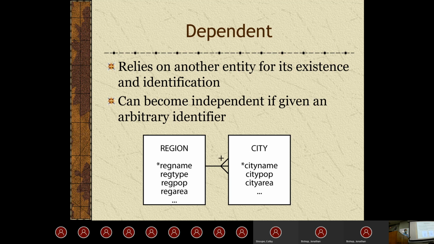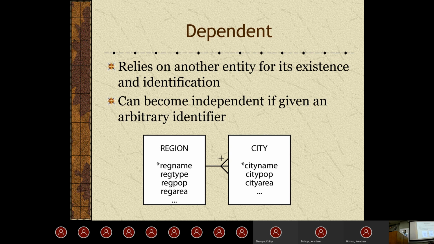Now this contrasts a little bit with a dependent entity. A dependent entity is going to be one where we basically have to have something else present in order to properly form and properly identify what we're having. So in the case of city, we would have to have some sort of unique attribute that can define each instance of city for it to be a truly independent entity. Now we could use zip code for city. Zip codes are not going to repeat. What's the problem with zip code?